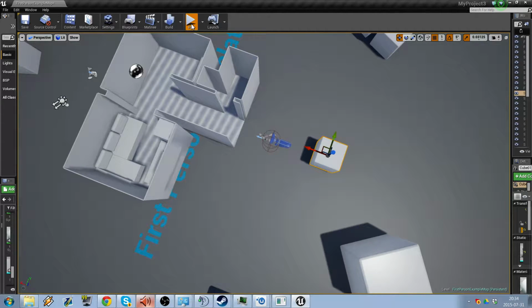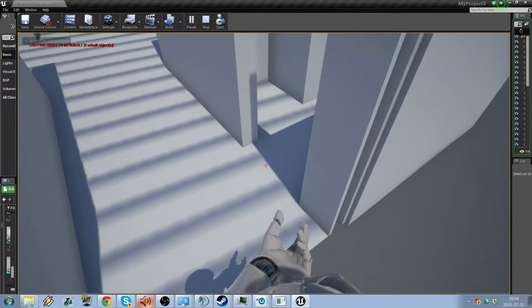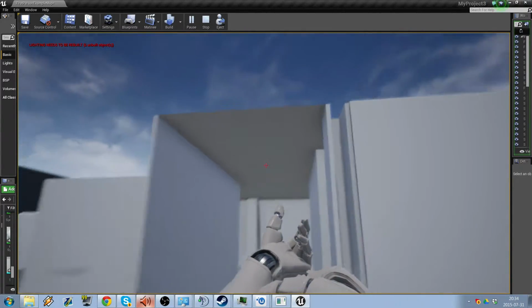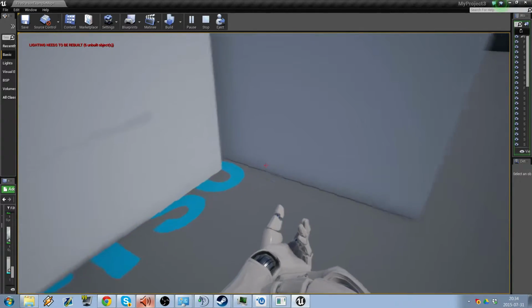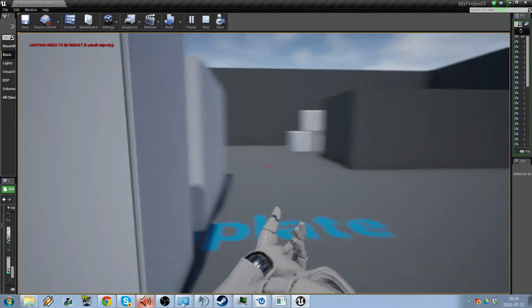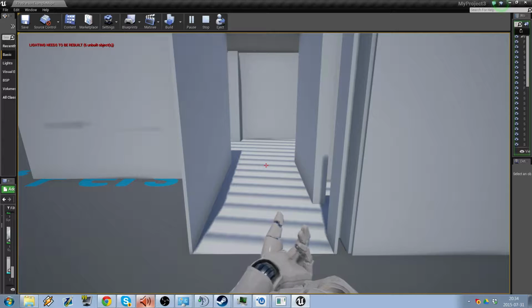If we press play here, we can see that I can't enter the apartment, even though you can clearly see that you should be able to enter here. I can't even go in here. So what do you do to prevent this? Well, I've looked around and I found a solution with the help of a lot of other people who actually know what they're doing. I have no clue what I'm doing, if I'm being quite honest.